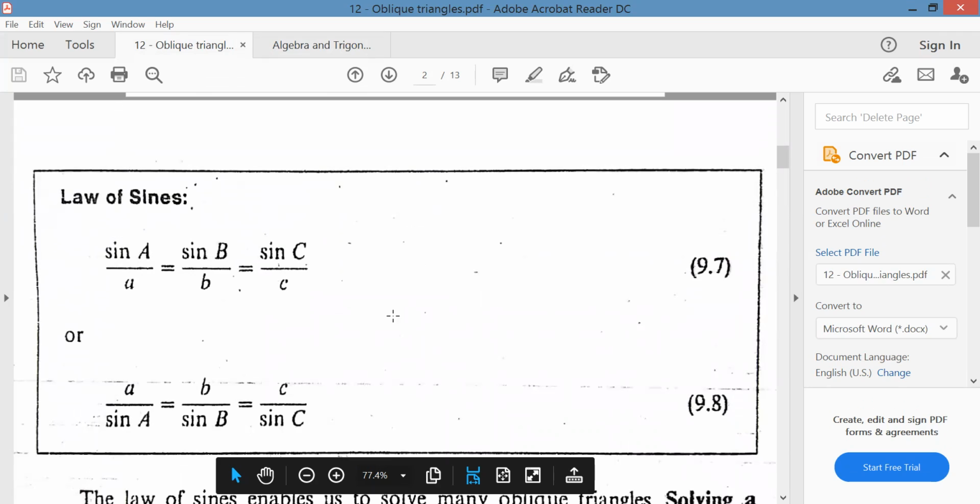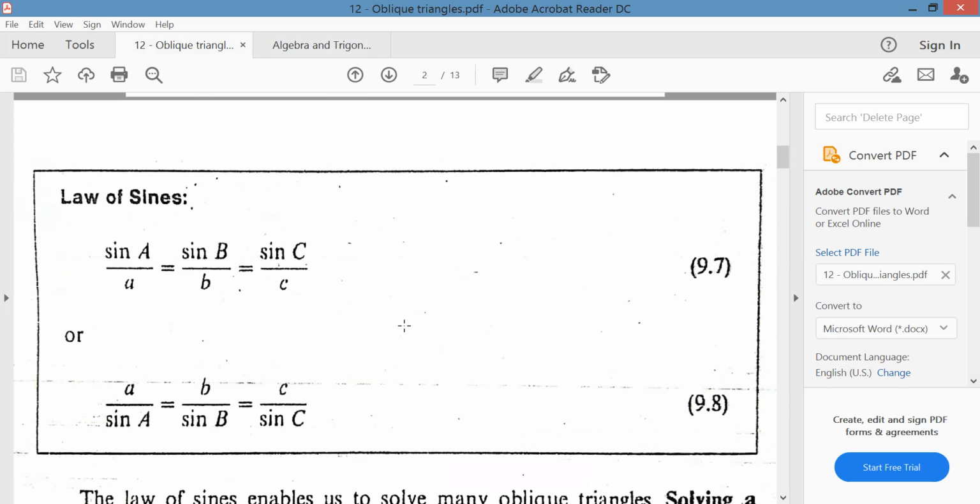So there are three angles. If you draw a triangle, the conventional style is that the vertex should be shown as the angle. Say A, B, C, these are the vertices of a triangle. What do we mean by vertices? Where the two lines join each other and the angle is being formed at that point. So there are the three angles. In capital letters, you will write the angles A, B, C, or in some books it is written as alpha, beta, and gamma. No problem.